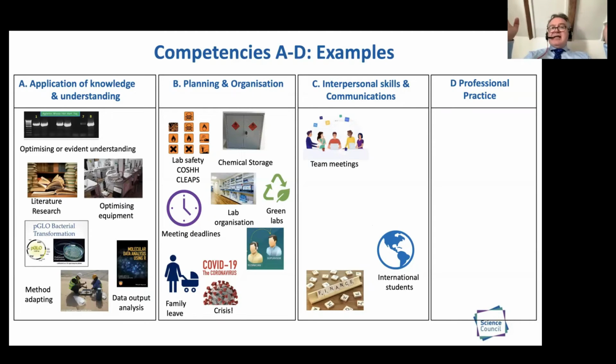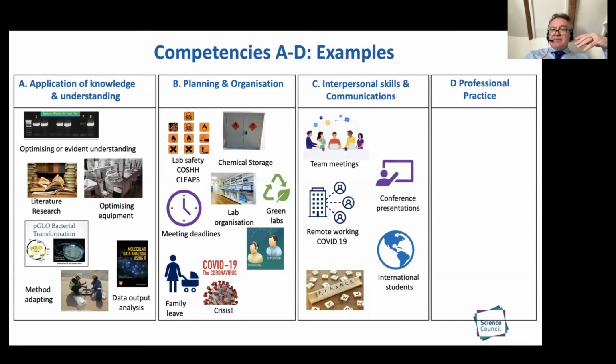A picture, to use a cliche, is worth 1,000 words. So I know sometimes foreign students whose first language isn't English, if you actually use annotated diagrams as part and parcel of your lab-based or data-based training, that can actually get across what you're trying to say much more effectively than in the absence of diagrams. And of course, if we're going to talk about modalities of communication, we can actually invoke COVID and lockdown. During COVID and lockdown, we all became experts in remote communication. So talk about how you mastered, say, Teams or Zoom.